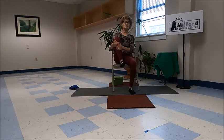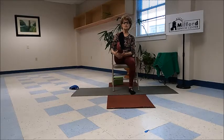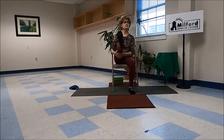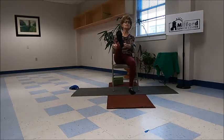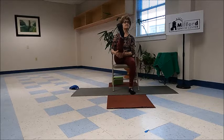belly. Now, I want you to slowly begin to straighten the leg. You don't have to totally straighten it. If it wants to remain the knee bent a little bit, you can. You're holding the back of the thigh, and you're flexing the foot. Remember, just comfortably, whatever's comfortable for your leg, don't force it. Now, we're going to point and flex. Point and flex that ankle.